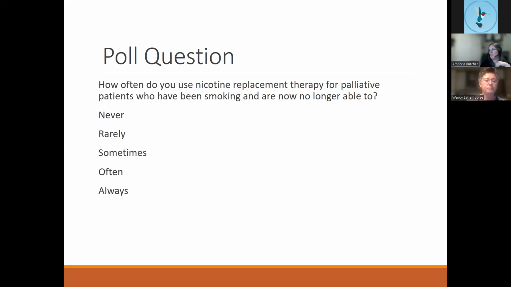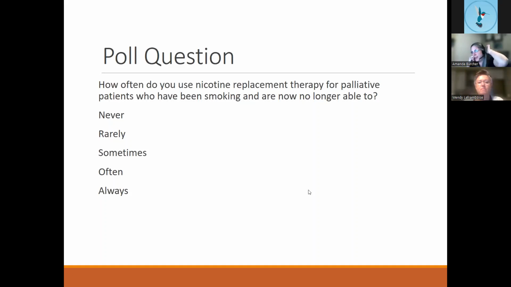Especially sometimes, by the way their disease progresses and their energy reduces, they naturally start to reduce how much they're smoking just because of how unwell they're feeling. And so if they're really only smoking a cigarette here and there, trying some of these alternatives might not be so daunting to them, like trying an inhaled nicotine replacement.